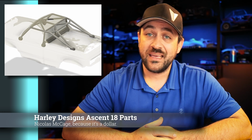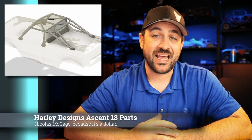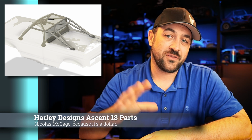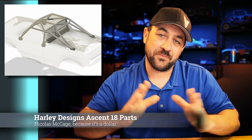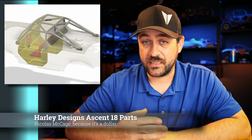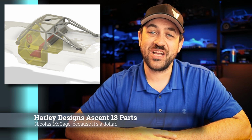And segue, in my video, I released a 3D printable cage for the Ascent. I cut the roof off of mine and made a cage that kind of changes the look of the body a little bit. I thought the cab looked a little stubby, so by cutting the roof off and extending the style with the cage, I think it helped to lengthen and lower the overall look of it. In the video I released over the weekend, I designed up an interior to go along with it and patch that hole that you now had in the body from where you cut the roof off.